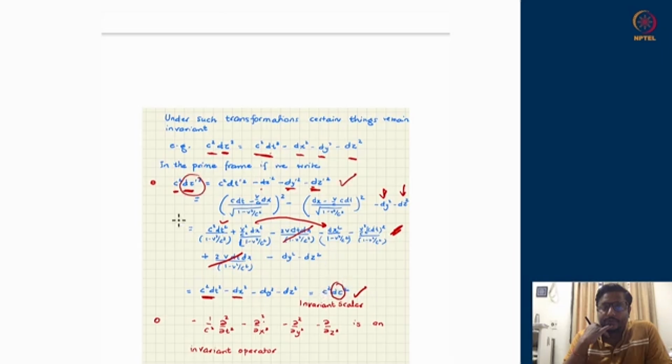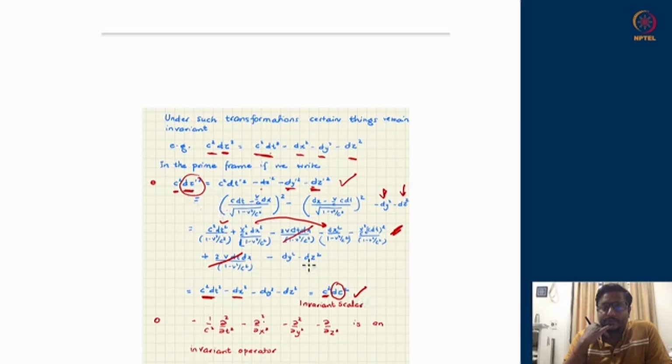Not only is c the same across all frames, d tau is also the same across all frames. D tau is not a constant, but it is invariant. Its value may change, but not across frames. So sometimes for some dx, dt, dy and dz, that d tau would be, let us say, 7 units. Then all observers, all inertial frames will say that it is 7 units. They will not agree on what is dt. They will not agree on what is dx or dy or dz. They will have their own dt prime, dx prime. But they all agree that this combination of dt, dx, dy and dz is invariant. So this is an invariant scalar.